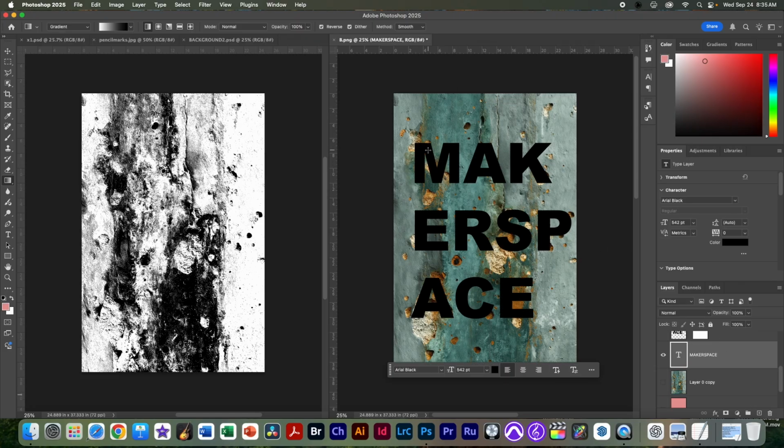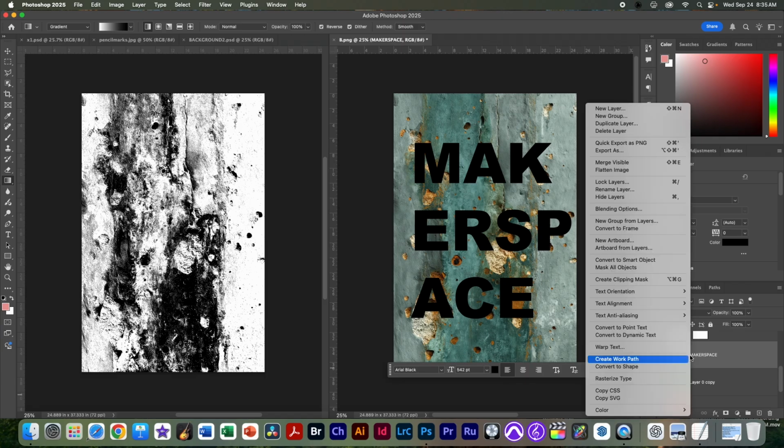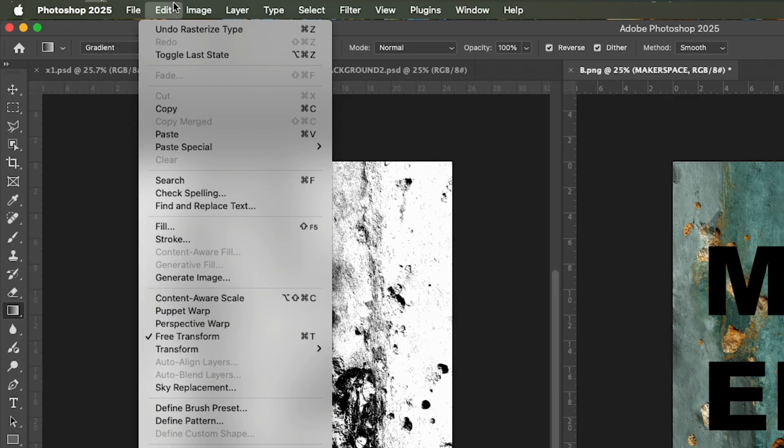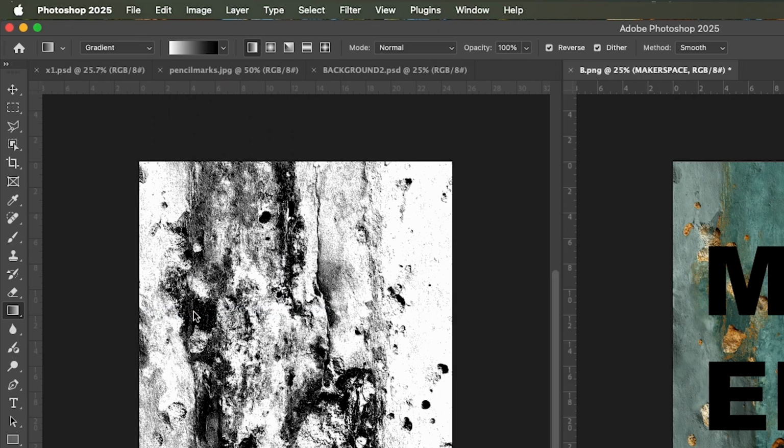Let's delete this mask. The final thing I wanted to go over is something called the Puppet Warp tool. So what I'm going to do is rasterize this layer. This will be the last thing we do today. And I'm going to go to Edit. I'm on that layer. It is a pixel layer. This works on pixel layers. I'm going to go to Puppet Warp.